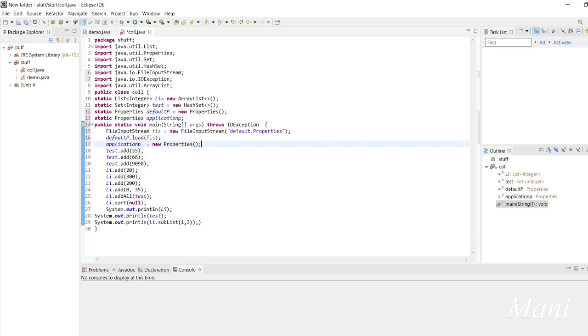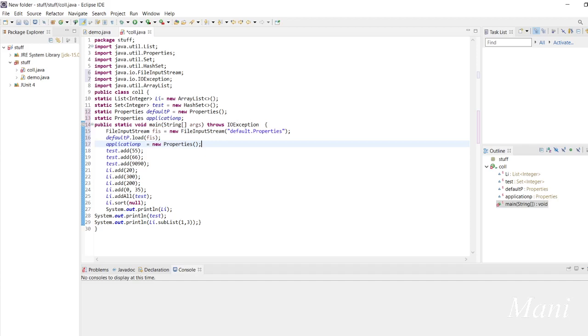So Properties has an overloaded version to pass objects also. That's what I want you to use here. Here, you wrote Properties. How many parameters are you passing?